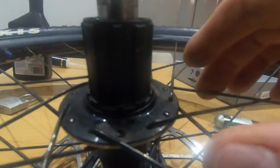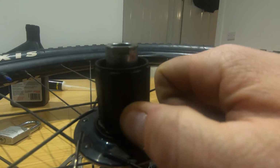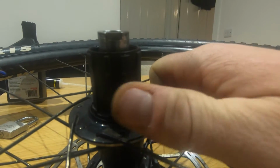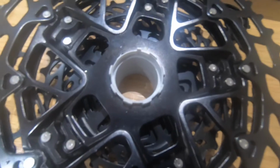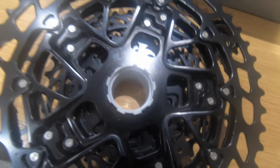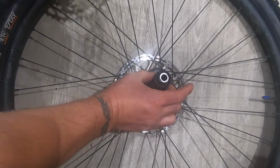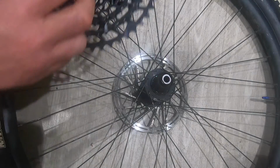So just going to show you something here before we put the new cassette on. Now the light's not picking up, but you can see on the actual teeth there you've got notches. You can see they're all the same size until you get around to there. You can see you've got a thin one. So on the cassette, you notice how it's got the big teeth and then up there it's got the little one, so obviously it'll only go on one way. Now see if I can create an angle where you can see this going on. So this is the free hub with the teeth, and I'm just going to manoeuvre it round so I've got the little ones facing me so I know which way it's going on.